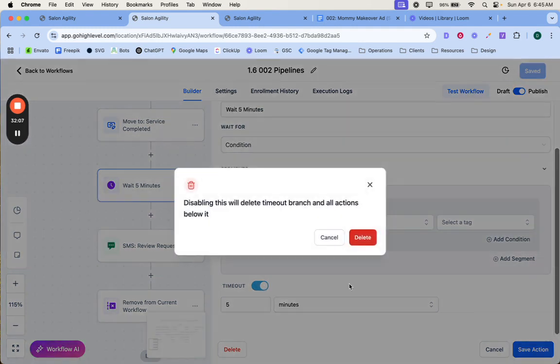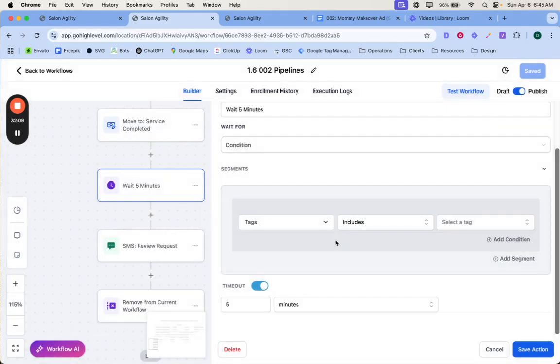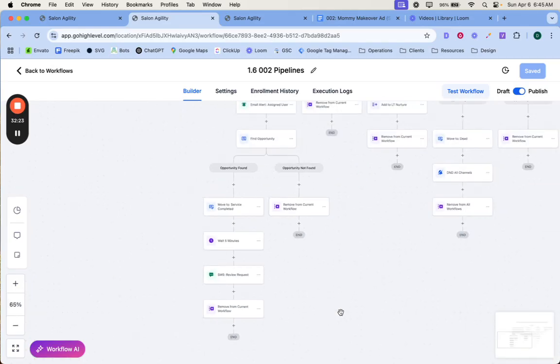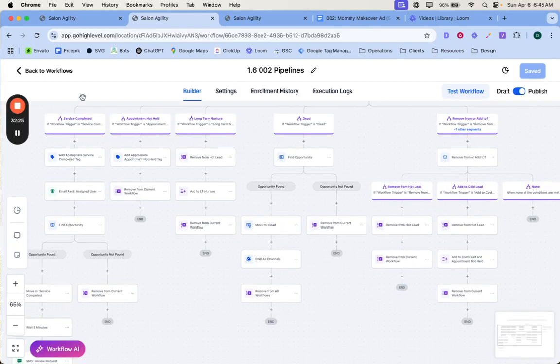And you don't have to put a timeout for that, but I'm going to cancel that out. And in this way, the review request would only get sent to customers for whom your client had added the tag send review request, okay? Yeah, so this is basically a housekeeping workflow.